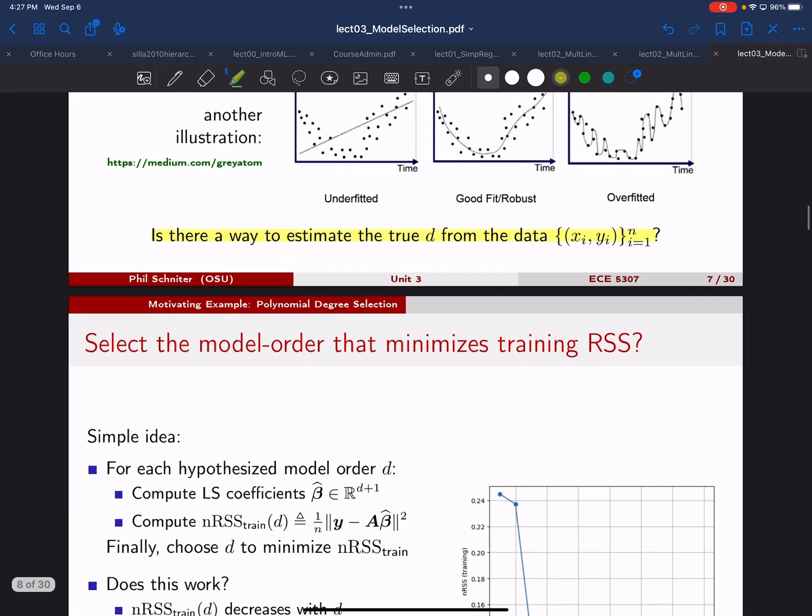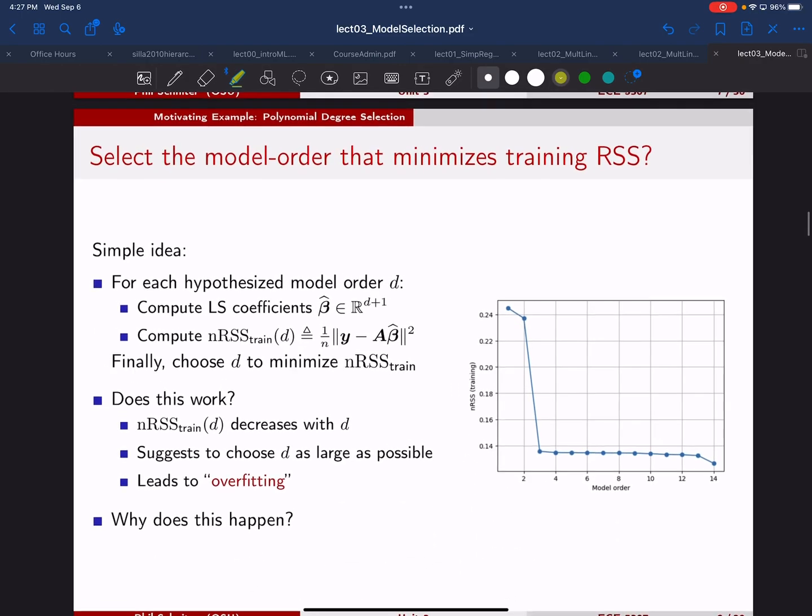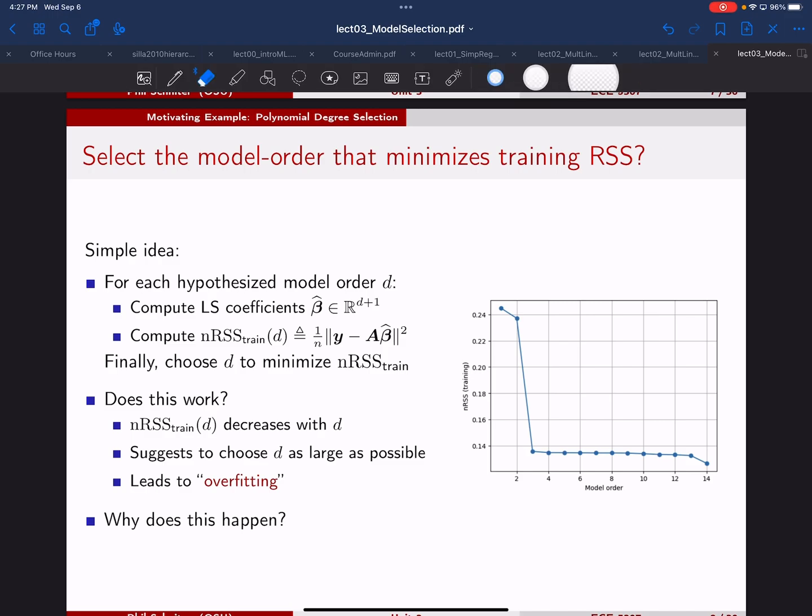Okay, great. So now let's start with maybe kind of a naive idea, but based on what we have talked about so far in the course, maybe this is really the only thing that we're capable of doing. As an approach to try to figure out the correct D, we might do the following. You hypothesize D equals 1. You fit a least squares model with D equals 1, and you measure the RSS you get on the training data set. Now you repeat that for D equals 2. Fit a least squares model for D equals 2, compute the RSS on your training data set, and measure that. And then you do this for higher and higher D until you run out of patience. And then you look at what you have. So that's sort of what I'm describing here.